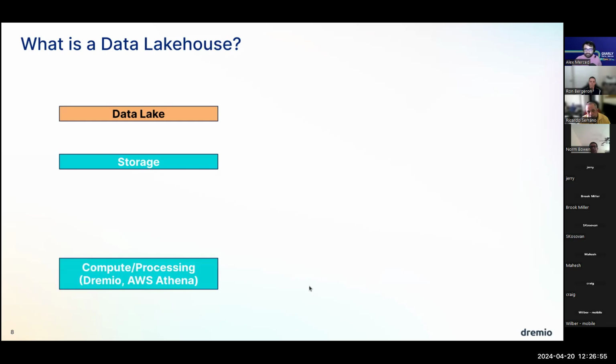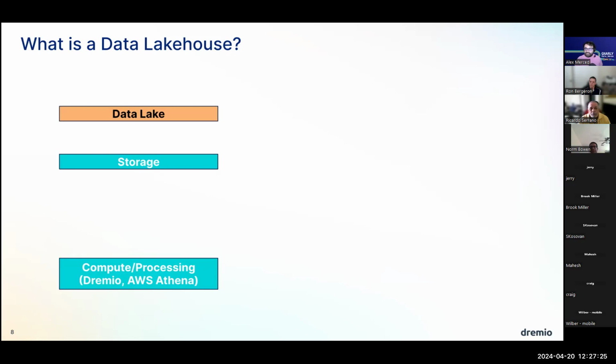And then we could use tools that are designed to access that data. These are compute or processing tools like Dremio or AWS's Athena that can go read those files and run SQL against them. That's all fun and good, but it's generally read only because those intermediate abstractions aren't there. There isn't a way for me to automatically know which groups of Parquet files are a table, or how many different tables I have in this storage layer. It's just storage. It's just basically a large distributed hard drive.